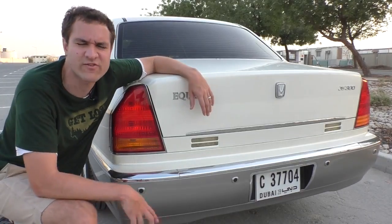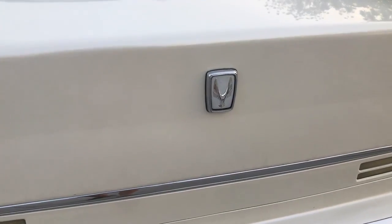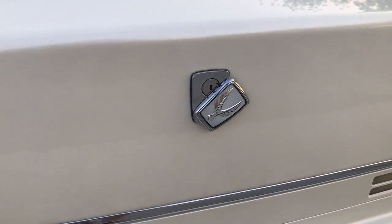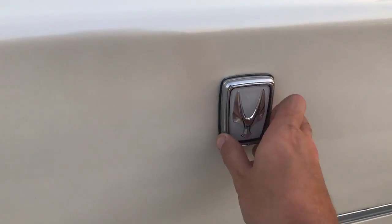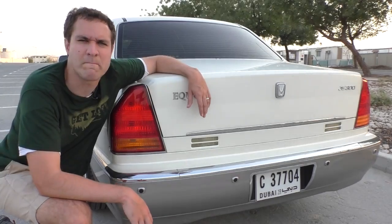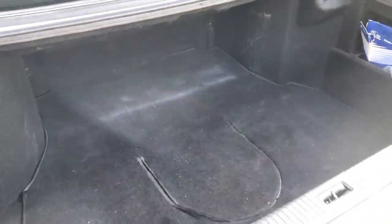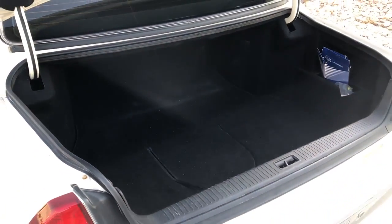There are no Hyundai badges on this car, just the hood ornament and this emblem in back that looks like the hood ornament. Anyway, move it aside, and that's where you'll find the little place to put the key in, and you open up the trunk and you'll discover the trunk in this car is massive, truly huge. One of the largest trunks I've seen in any car I've ever reviewed, maybe the single largest.